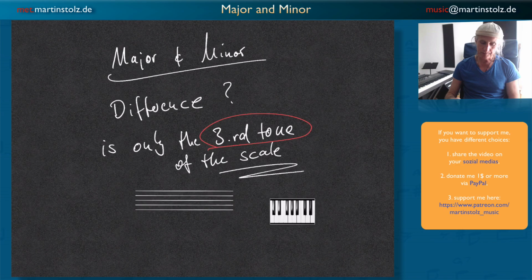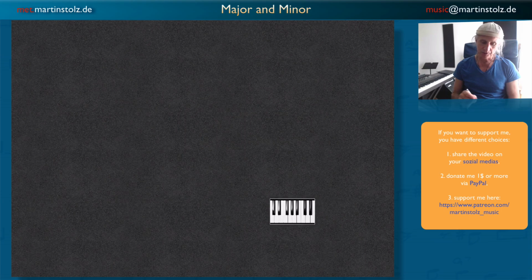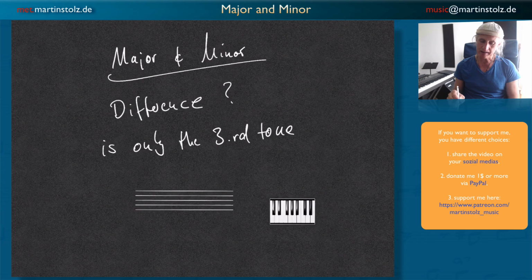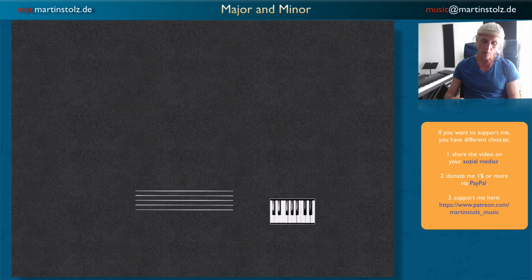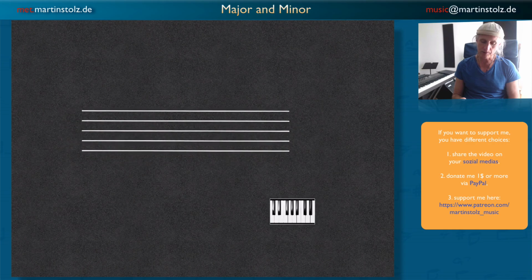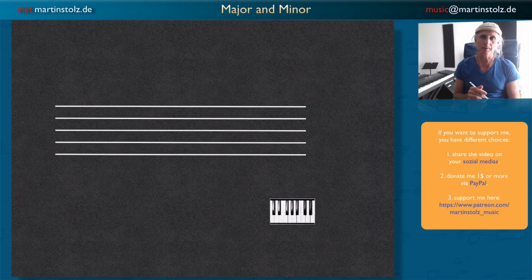First of all, I just do this so I need the space again. The first thing you need is to know the C major scale. This is the basic you need to know to understand what I'm saying now.